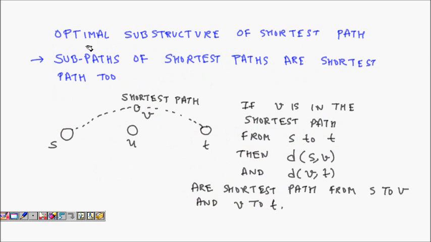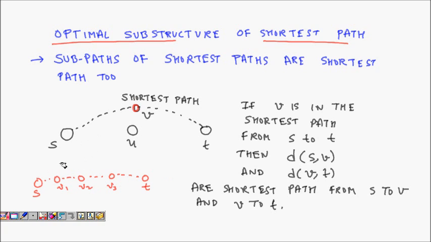One thing that we should note is that the shortest path problem has optimal substructure. What it means is that let's say we have a graph, and this is the shortest path from S to T. Now there are other nodes on it: this is S, this is T, and there are other nodes V1, V2 and V3. There are many more, but these are some nodes which I have marked. If this is the shortest path from S to T which contains V1, V2, V3, then S to V1 is also the shortest path, V1 to V2 will also be the shortest path, V2 to V3 will also be shortest, and V3 to T.